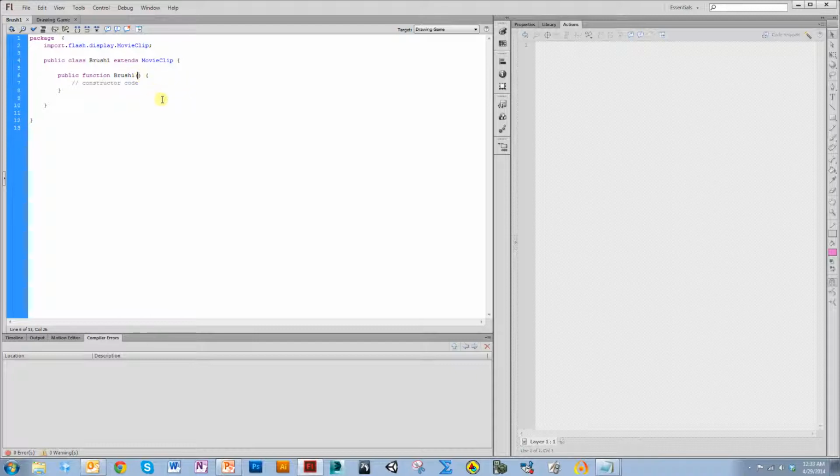The stuff inside these parentheses is essentially going to define the default values. So I'm going to define a default value of w:Number = 20. I'm defining the variable w, just making this variable here. Then h:Number = 20. These values, w and h, are just variables that I am defining and making up myself. You can use the word width or height. You can use whatever you want here.